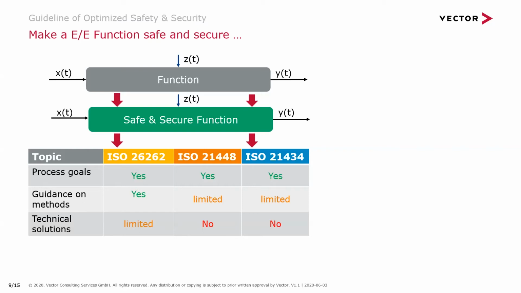So there we have, of course, good guidance about process codes for SOTIF and security, but very limited guidance on methods. Just a few methods are described in these standards. Very much the standards leave it open how you do something, how you reach a goal. And there are nearly no hints for technical solution, no requirements, no guidance on that.